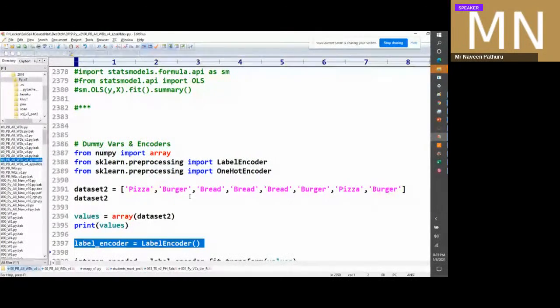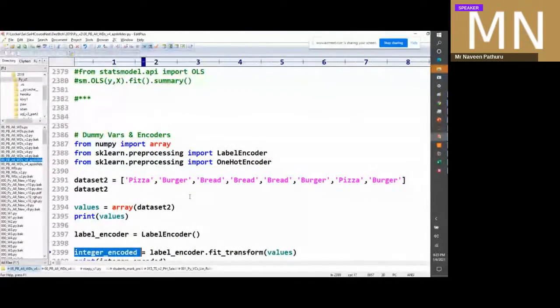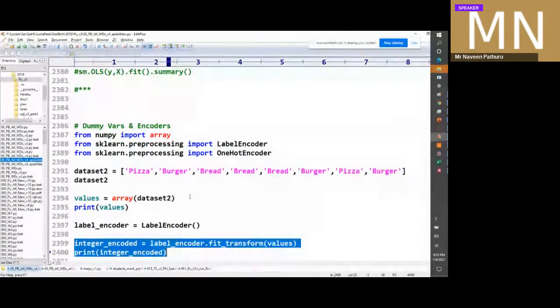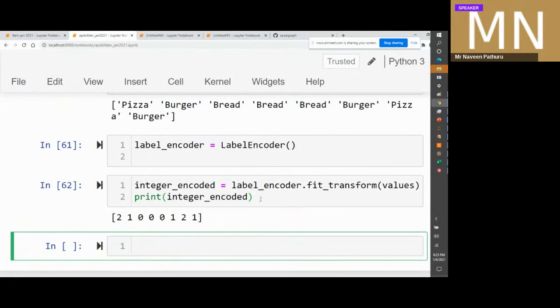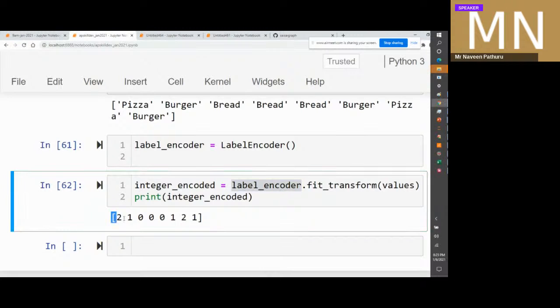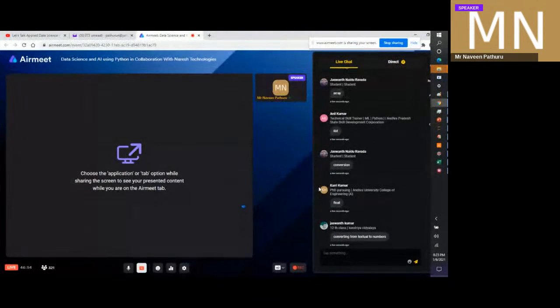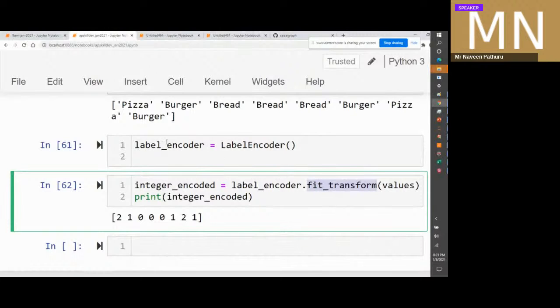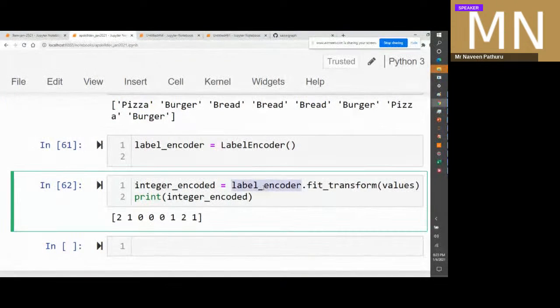Okay. Now we're going to create an object of label encoder, and notice what this will do. We're going to say label encoder.fit_transform. So what is label encoder? That is what we're about to see. Here is what it looks like. When you create an object of label encoder and you give it this array, you're getting these things. So what do you think label encoder.fit is doing, guys? Can you take a guess in a friendly way? You're converting from textual to numeric data. When you have textual data, one of the techniques you can use to convert it to numeric data is label encoding.